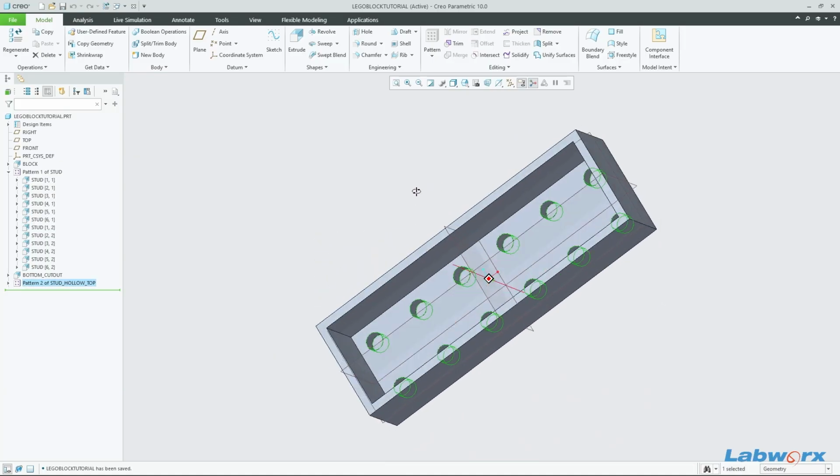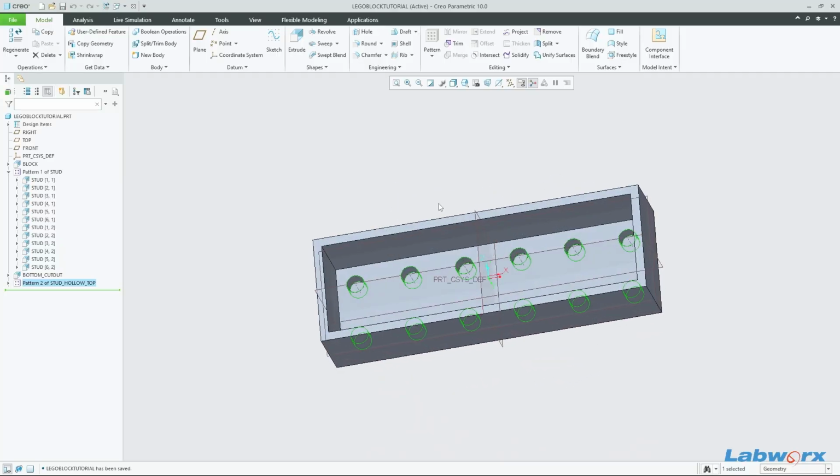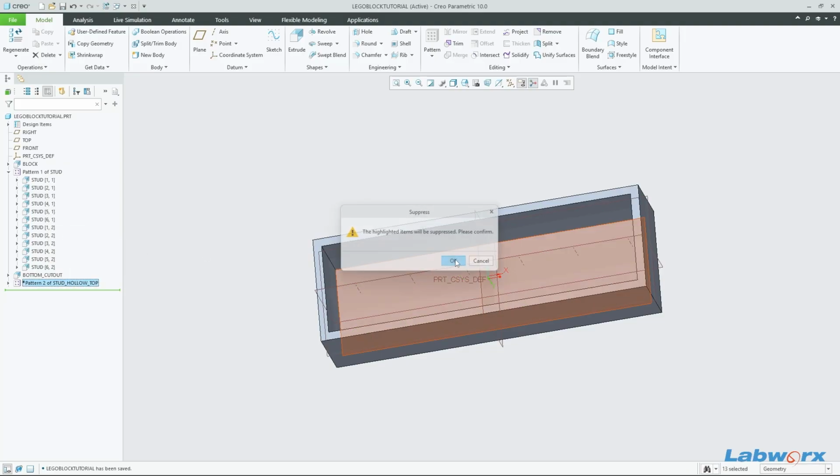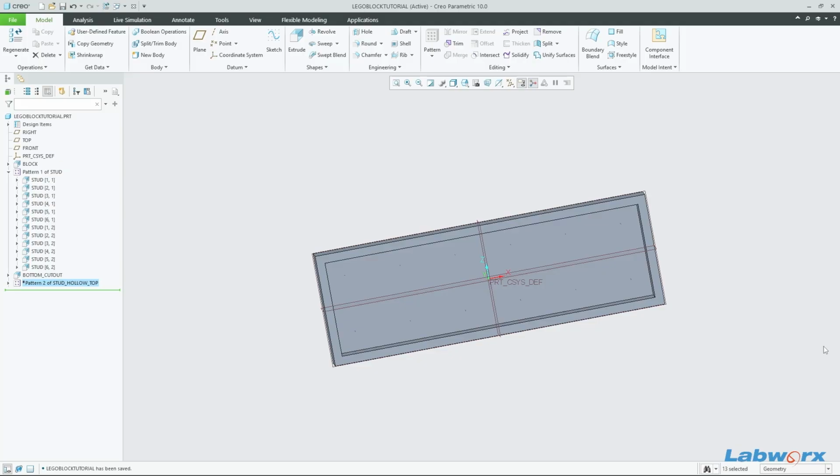So that one there is the first part of this n by n, where n is above 1, but we're going to suppress this pattern now. We just click on here, then click on suppress and click OK, and that gets rid of this one.